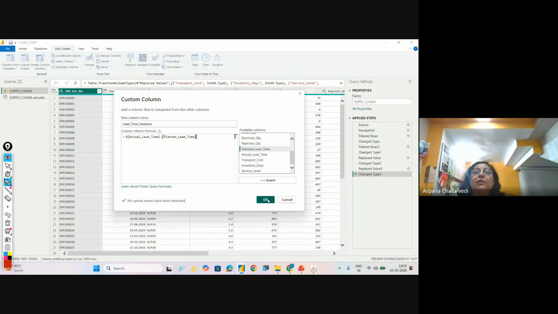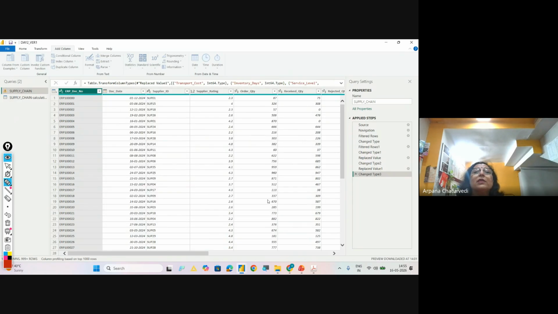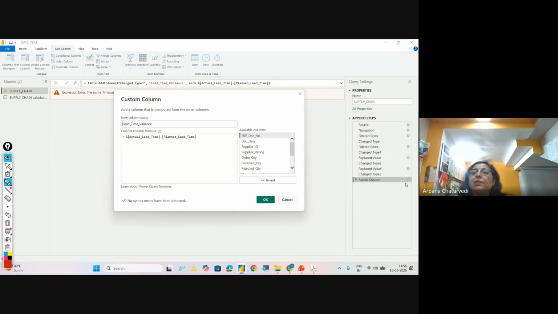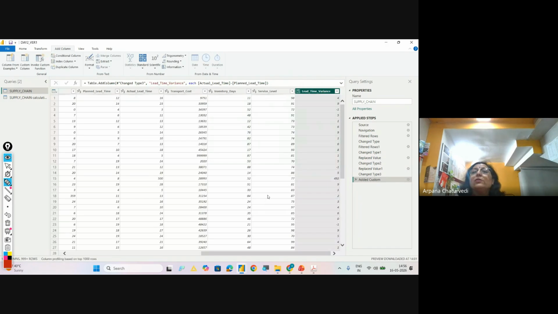No syntax error. The moment you say OK, you will see one column is being created. मैंने फिर कुछ यहाँ पर क्या करा, A डबल लिख दिया शायद, ये this A, right? Can you see? Yes.